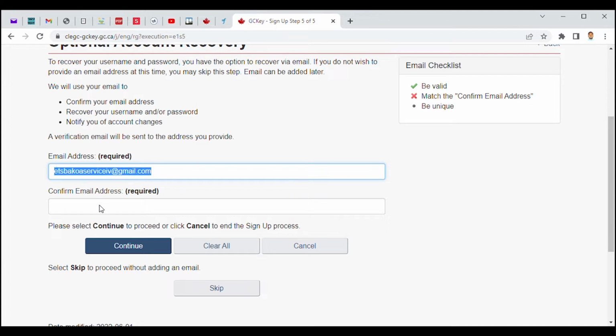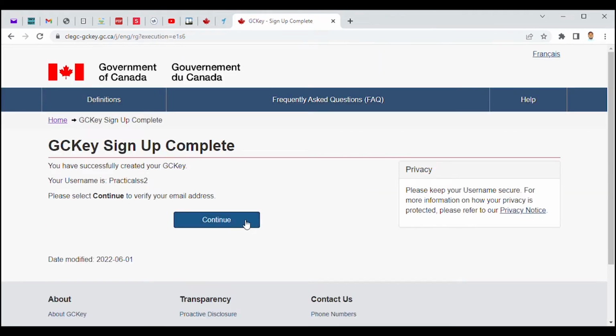I just want to copy so I go faster, and there we go, and I move to next.